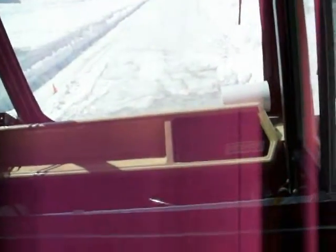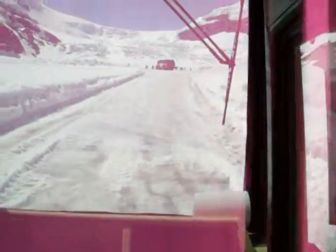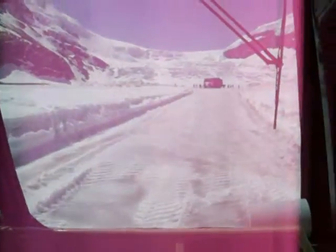I do have to read this sign here above my door. We want to watch out for holes like this too, eh? This has been a bit of a problem for us the last couple of weeks. This sign above my door here says Snowmobile Tours Limited does not assume responsibility for persons choosing to disembark on the glacier. Now that's just a legality. I mean, we gotta cover our backs. I guess that's the way it works. Take from it what you will.